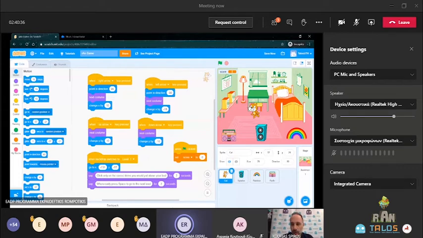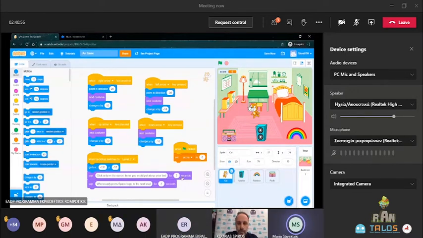I think it was Maria, the one that spoke before. Okay, Maria, you have the word if you want to make a question. Hello, can you hear me? Yes. Could you please show me again how to change the direction of the cat when I have the left arrow, because I can't figure this out. Okay, yes. Thank you. Of course.